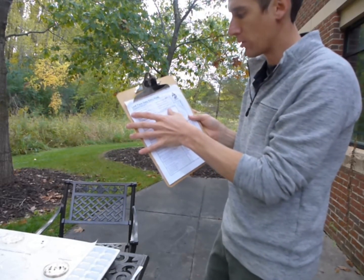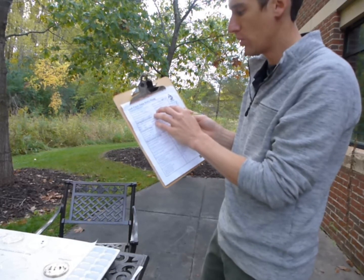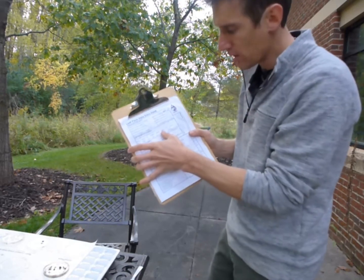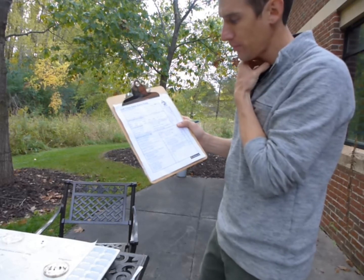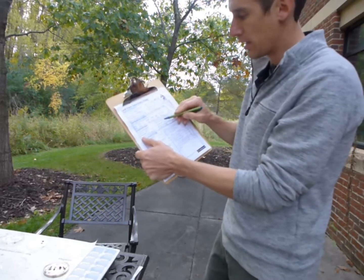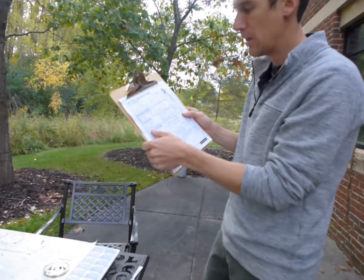So I wrote the Lambert Lake monitoring site, and when I came to pick up the pack, I wrote the same things: temperature, air and water, one pack retrieved, and the date. What type of leaves did I put in? This was all oak leaves that I put in the pack. And environmental factors are just some accessory information. I noted no storms occurred, no flooding, and there was no drought at this time.